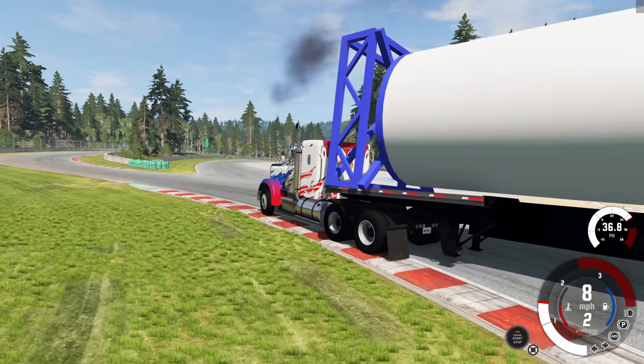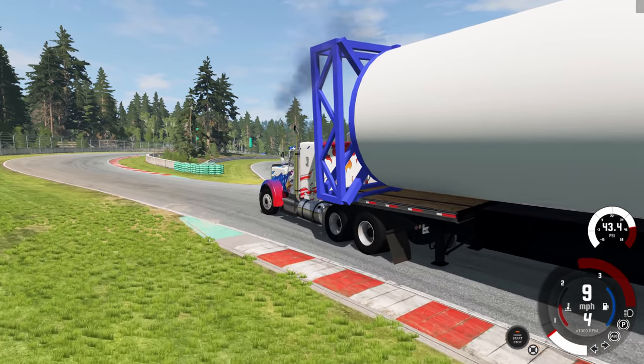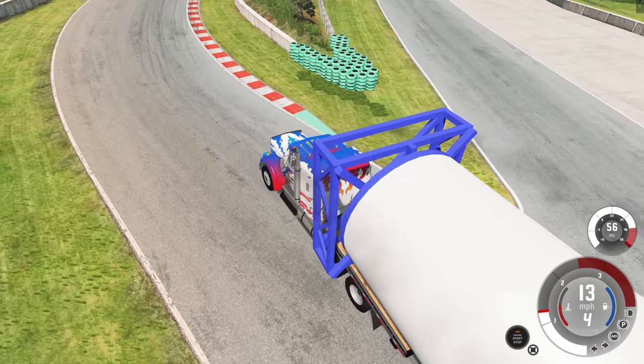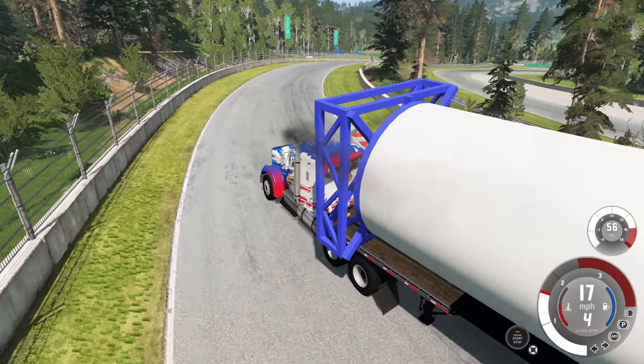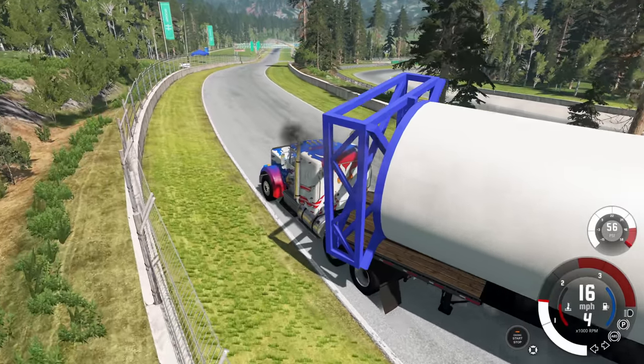The trailer is wobbling more than before because the back suspension is so messed up. The automatic transmission is freaking out a little bit — whenever the trailer wobbles, it upshifts, and now we're in like seventh gear for some reason. It has no idea what's going on. So we're going to go ahead and put it to manual mode, stick it in fourth gear, and just floor it. Look how great this works — it just keeps going and going. Steady acceleration, no nonsense. The automatic transmission would have upshifted there and made a mess of things.